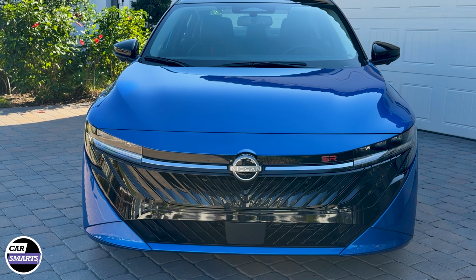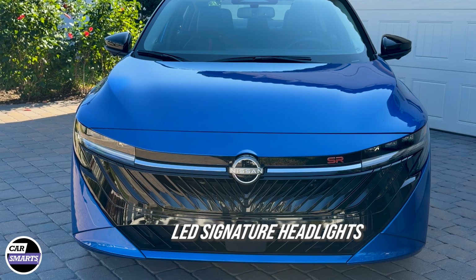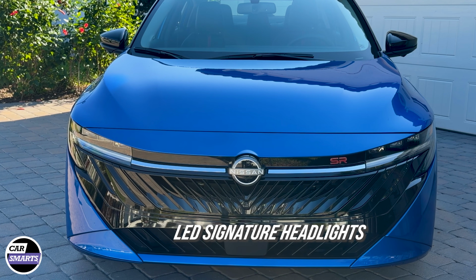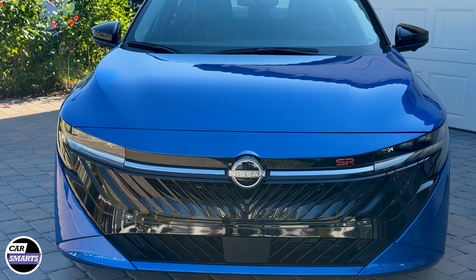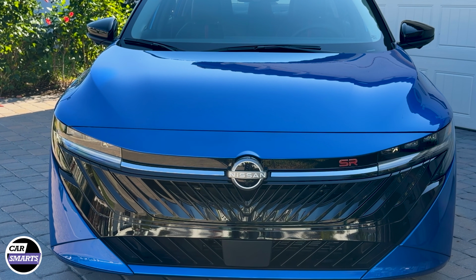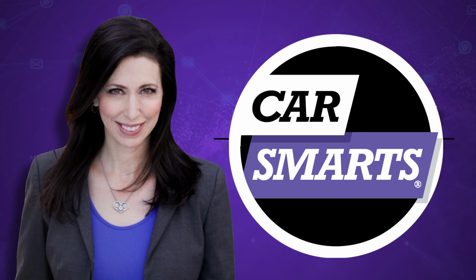You will note the LED headlights, and in the SL trim level, you're also going to get signature animation, which is something you would see on the higher-end German vehicles, something that they're bringing in this technology. A lot of brands are doing this, including their competitors. One nice little feature is that the Nissan logo is illuminated, which is very cool. You're starting to see that on a lot of their competitors. Volkswagen's doing it. All the other brands are as well. It just makes the vehicle stand out in the crowd.